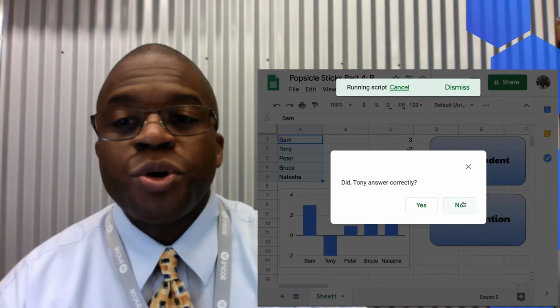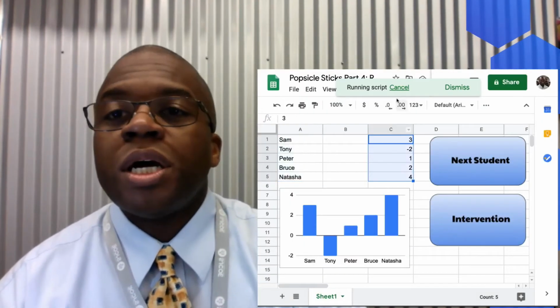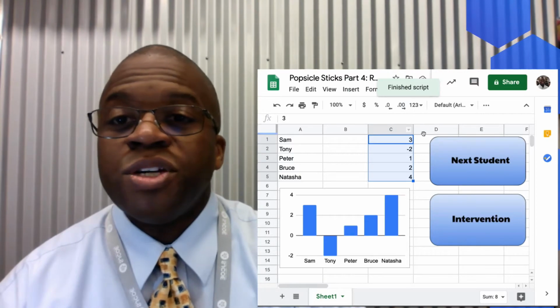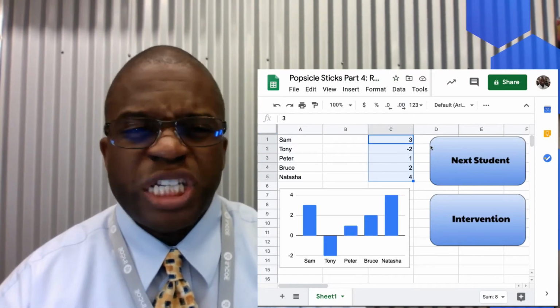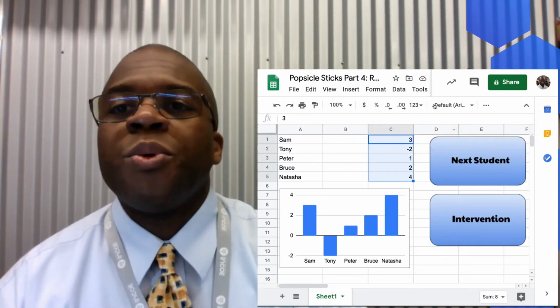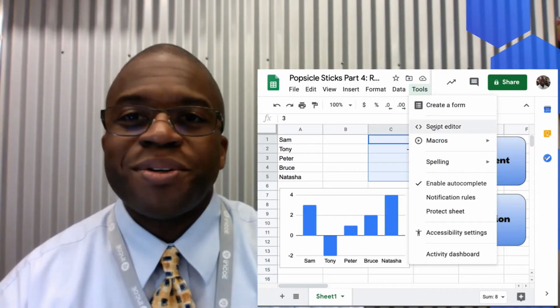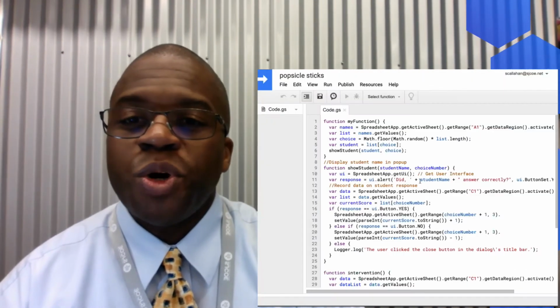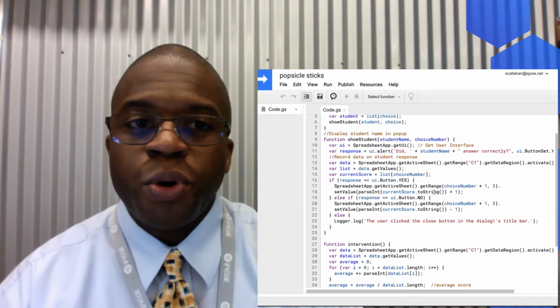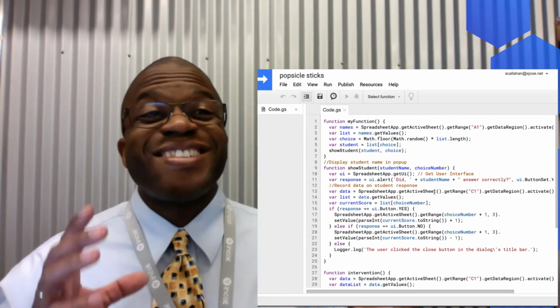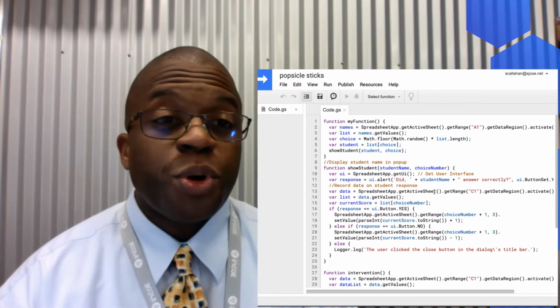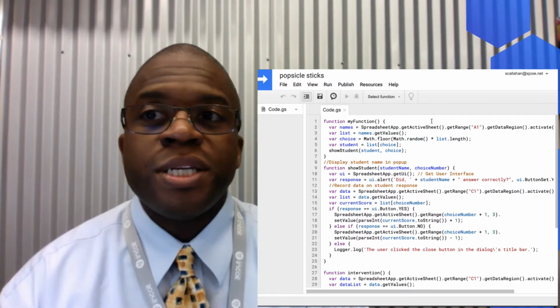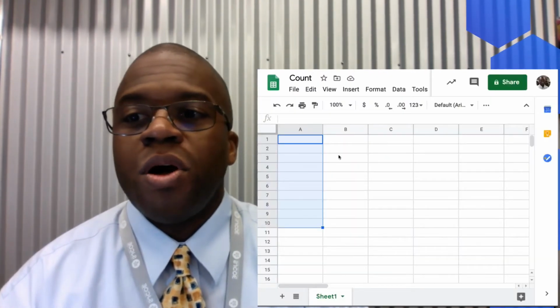Now, in order to write code inside of a Google document, a Google Sheet, Google Slide, we go to Tools and then Script Editor. Now, I've already got the code here opened on another tab, so I'm going to open that up. This is our code for the program. But remember, we're trying to synthesize two different programs together. So I wrote another program called count.